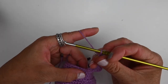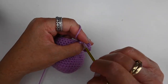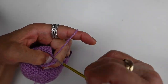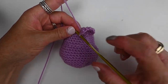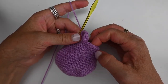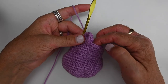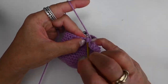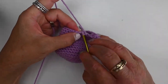1, 2, 3. And we're going to slip stitch into the same stitch that we've been doing the ear. So into that same stitch, yarn over, pull the front loop through the back loop, and that completes the ear. See, look how cute it is. That completes ear number 1, sorry. Now, I remember that if you go back here, we did a decrease, single crochet, so I'll count this as a single crochet. So we're doing 3 single crochets in between. So now I'm going to do a decrease. So we're back on our decreases now and three single crochets in between.